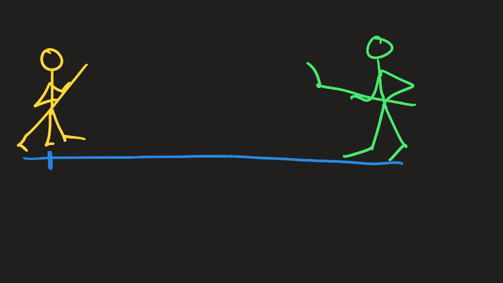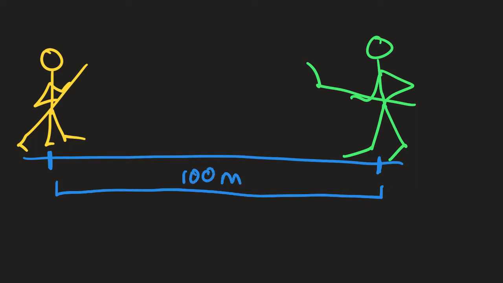And it tells us that they are 100 meters apart. So we know that the distance is 100 meters. Okay, and they also tell us a little bit of information about them. Before I write anything down, I'm going to say that this direction is the positive direction for motion.